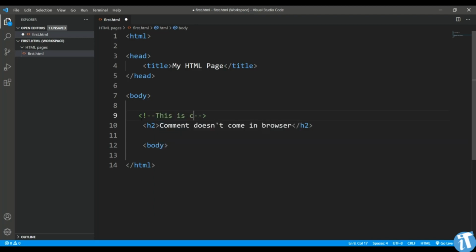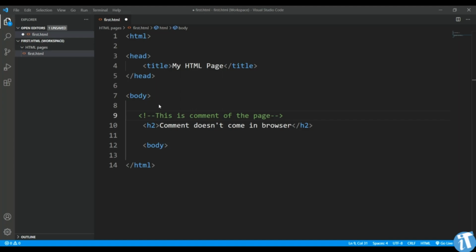After that you can write whatever you want to pass some information about a particular segment or about your web page, which will be helpful for the new developers or designers who work on the very same page. After writing the text, you close it with a couple of hyphen symbols followed by the closing angular bracket.